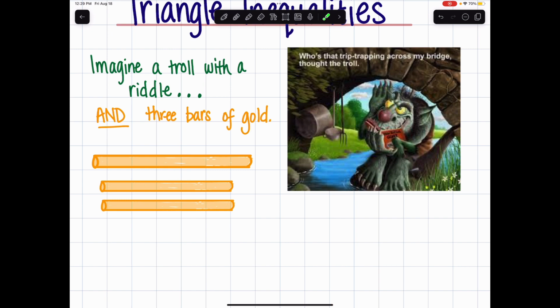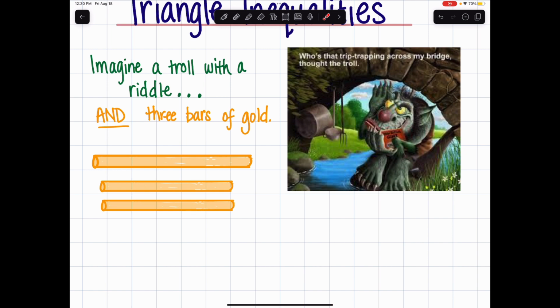So this is tricky. What I want to say is, well, of course I'm going to take 2 bars instead of 1 bar because obviously 2 bars have more gold than just 1 bar, right? But is there a way that you can have a triangle with maybe a super long bar and then some shorter ones? Is it possible that the one long bar could be bigger than the other bars put together if the one bar is really long?